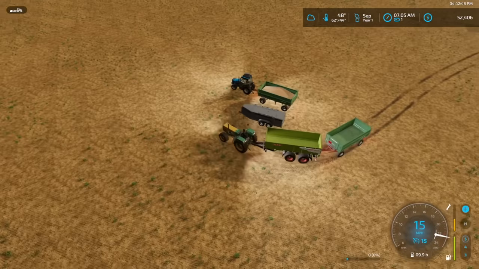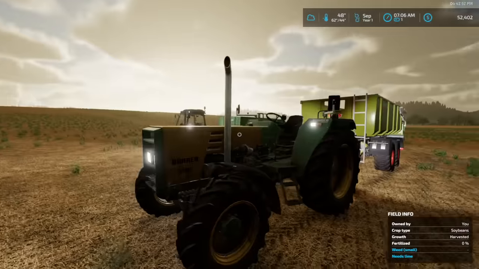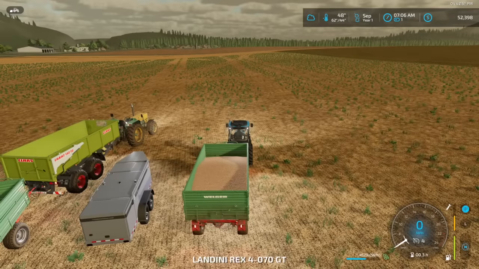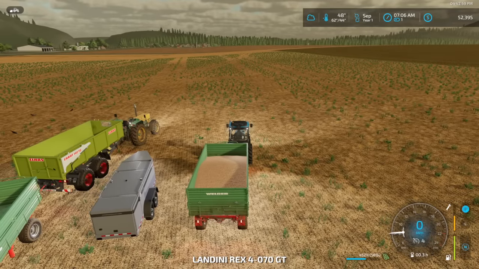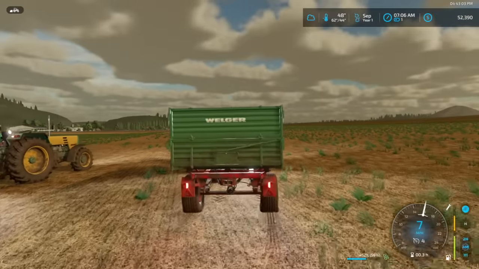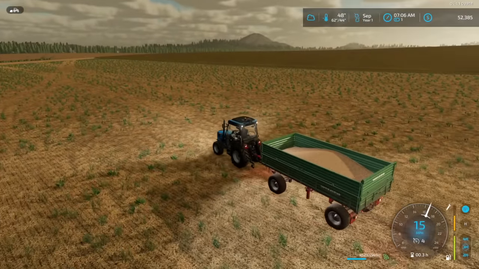All right, we're pulling on up right here. Gonna park next to the fuel station. I kind of like the idea of having a little hub here, because then I can always make sure I get fuel. I keep all my stuff organized, and it just feels good this way. We've got 4,521 liters in the Welger wagon. Gonna roll to this side of the field with the Landini.